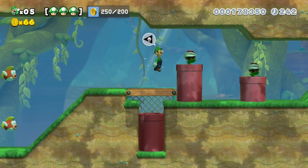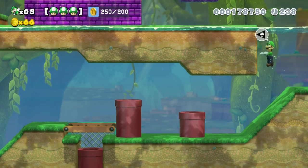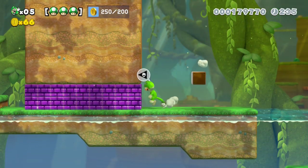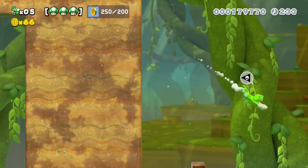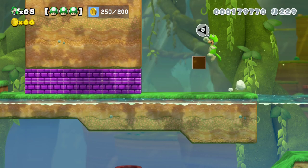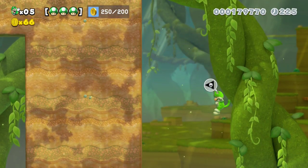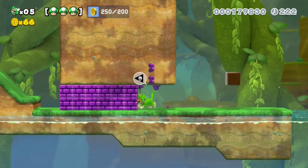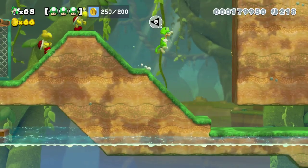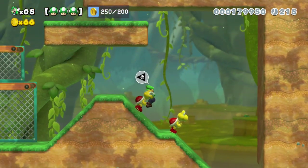Okay, and we still have to get to the end somewhere. He sinks like a rock. Yeah, because he's a cat! So there's a limit to how high you can go. Yeah. Meow. Meow! Damn it.